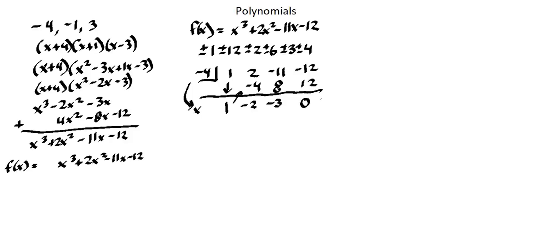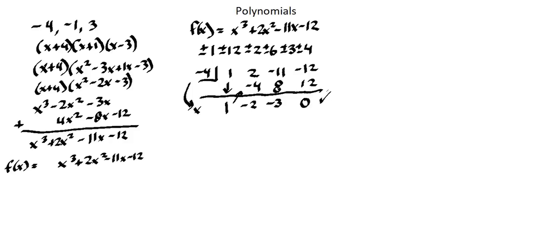Now it's that 0 that gives me the information that I'm looking for. The 0 tells me that negative 4 is a zero of this function. Now, if I had calculated any number other than 0, I would know that the value I was evaluating was not, in fact, a zero. Again, we already knew the answer. We already knew negative 4 was a zero, but you won't be given that information in most cases.